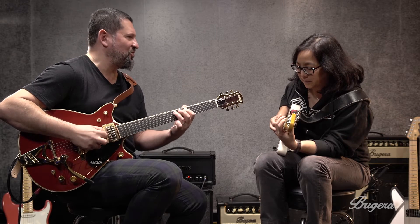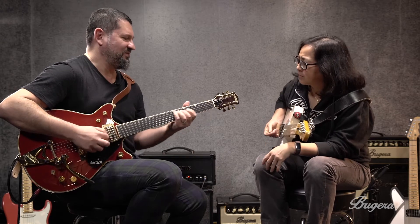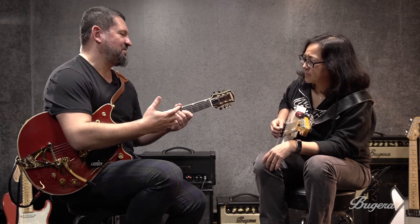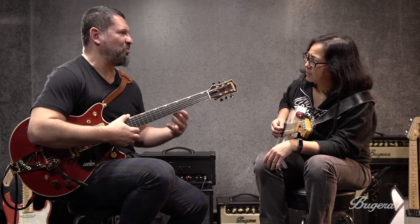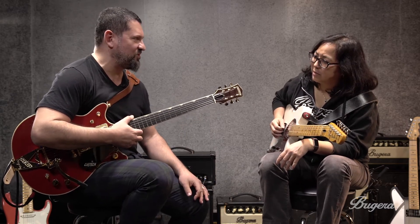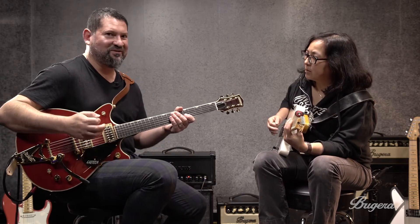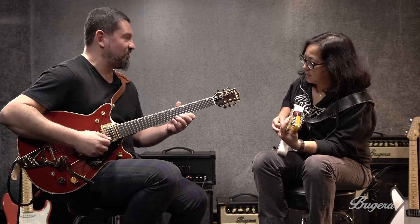Once you get it smooth, you don't have to worry about doing it fast — but you can hear how you can use these things in a very musical way. It doesn't always have to sound like an exercise or a warm-up, even though they're great for that. You can also do it in reverse. These sequences can be done in major scales and minor scales, but I love how they sound with pentatonic.